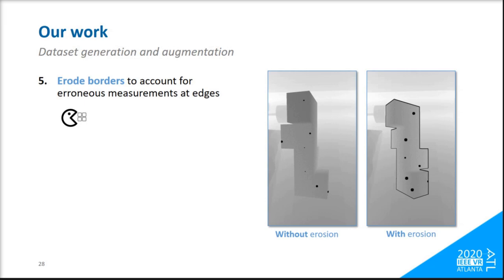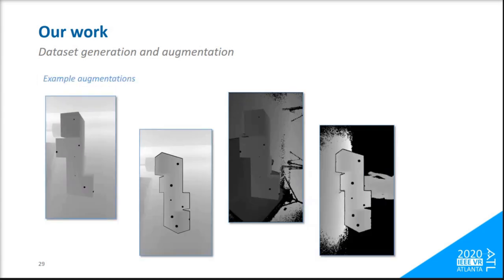Finally, we erode the border of the box's edges, a common systematic error in raw sensor acquired depth maps. Through this data generation pipeline, we manage to synthesize data on the fly that are more realistic, closing the synthetic-to-real gap as much as possible, but that also contain the necessary randomization to improve the generalization of our model.